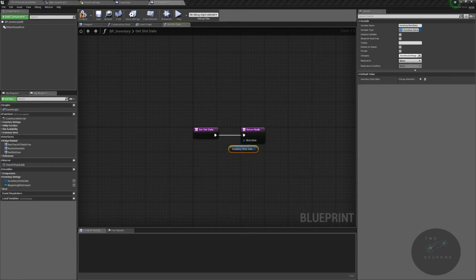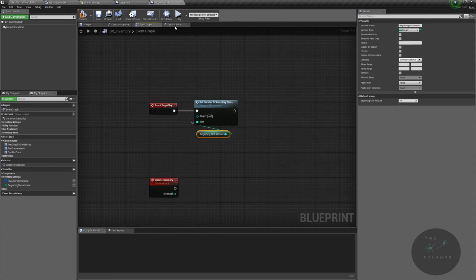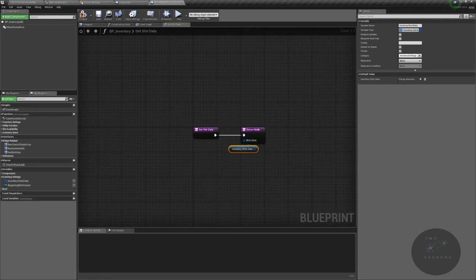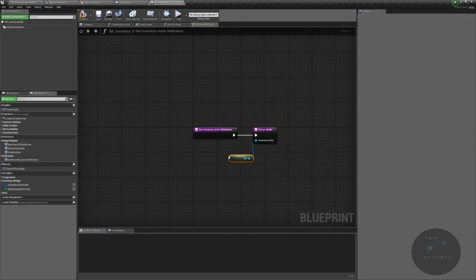We're getting the number of slots and what's in those slots, really. So remember, there are 10 of them at the start. That's what we do here. We're setting amount to 10. So we have 10 slots at the start. The other thing I'm going to do is go to my references and fill in my inventory actor. And this one you can just put in self. There we go. All right.